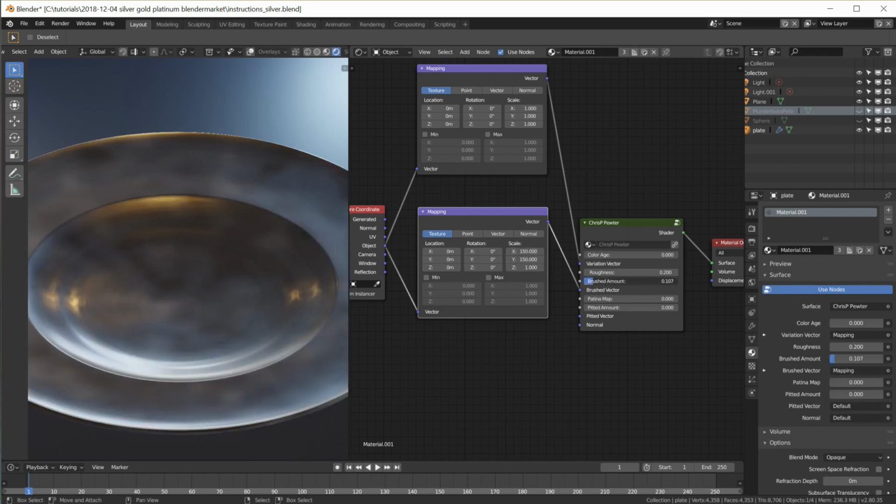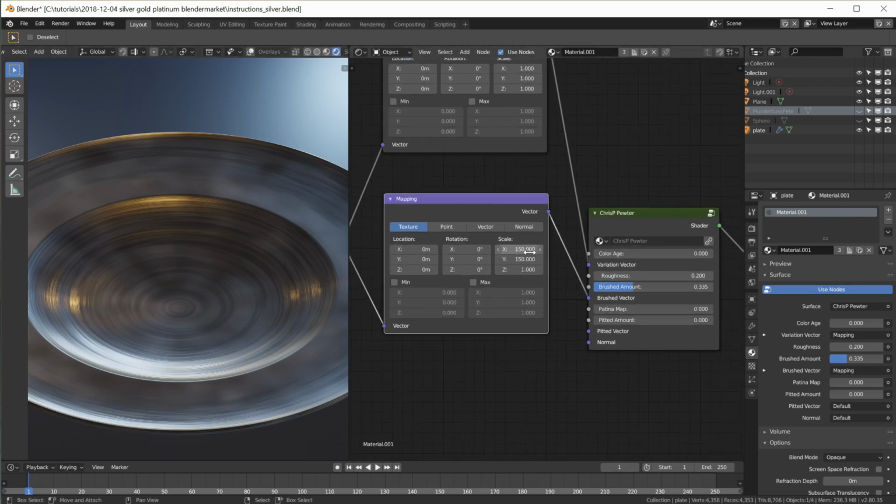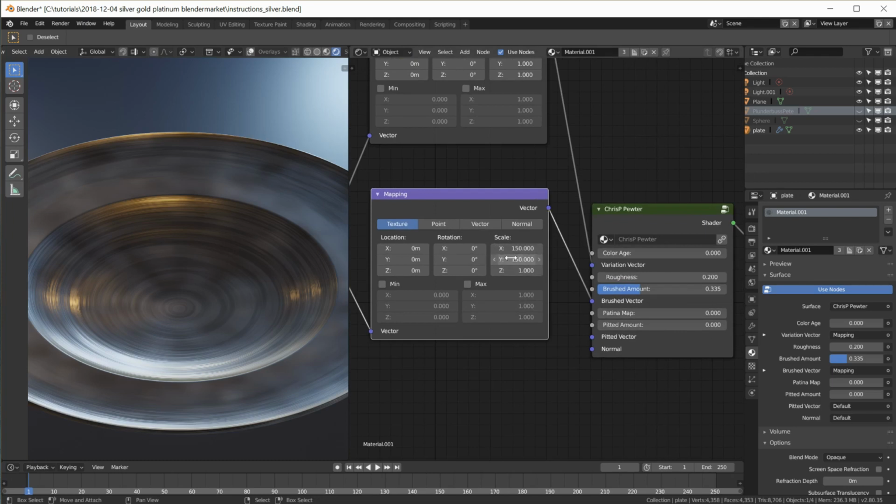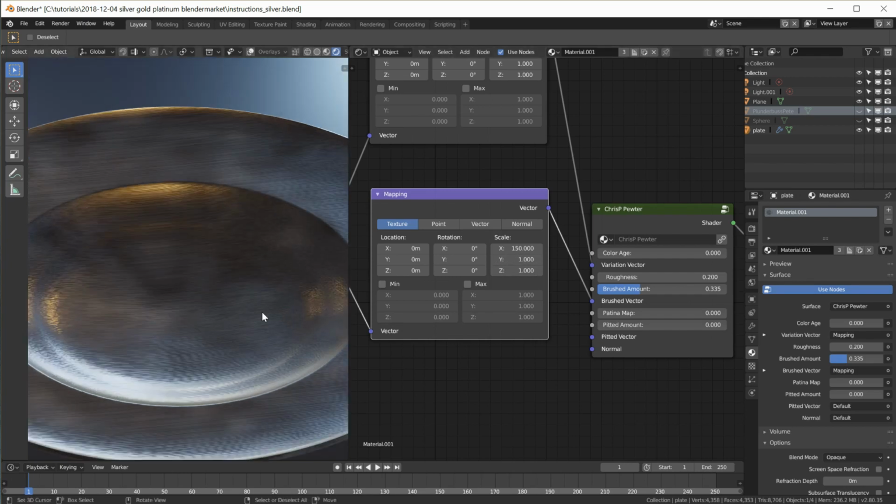And now when I increase the brushed amount, you can see we get this radial brushed effect. And the brushed amount setting here also adds color variation. And by setting the scale here to 150 and 150 on the X and Y, I get this radial brushed effect. If I only do it in the X direction, I get it along the X axis.